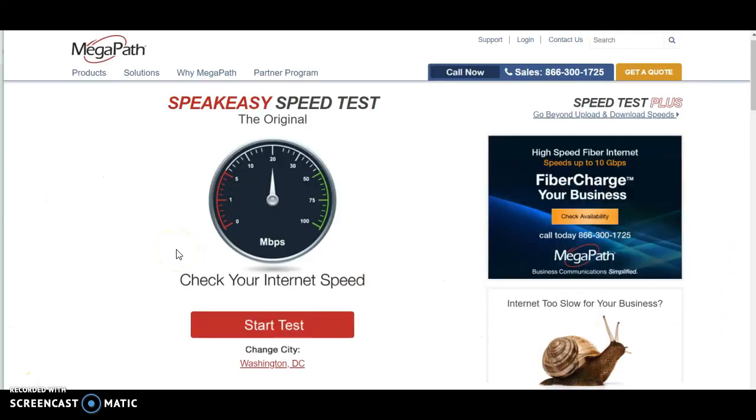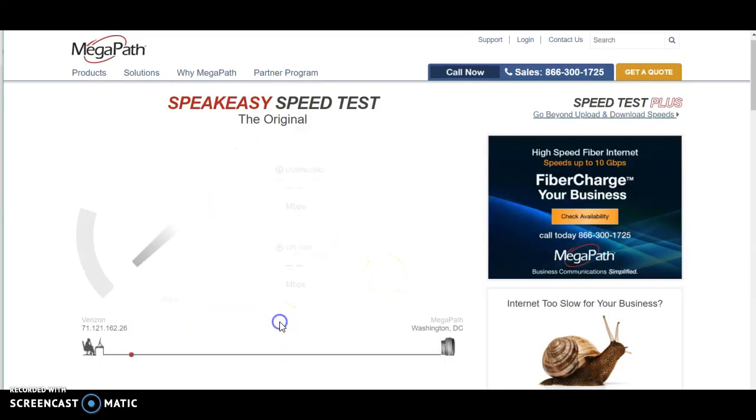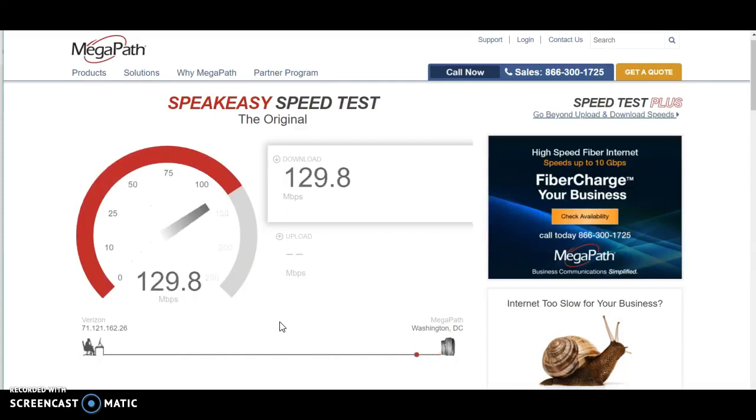So a really cool website that I found while researching what bandwidth was is speakeasy.net. And this tests how fast my internet speed is. So right now it's going to check how long the download time is from the Washington, D.C. server, because that's where I am.